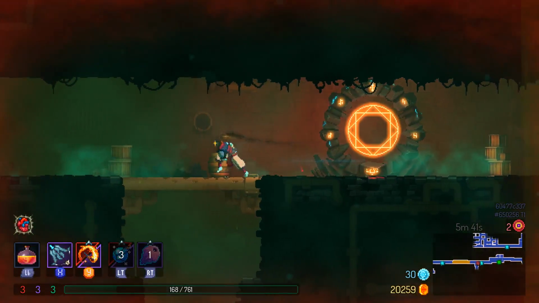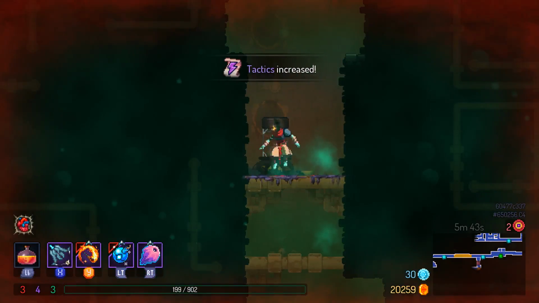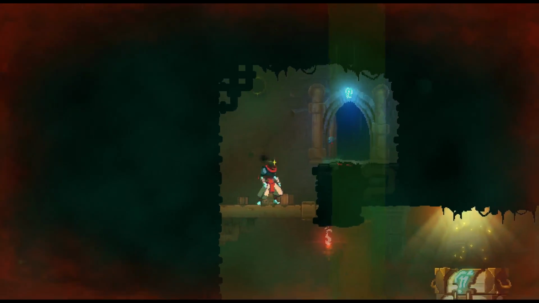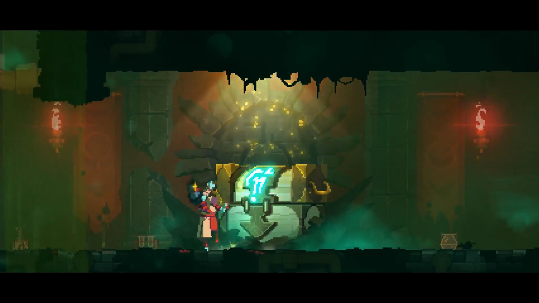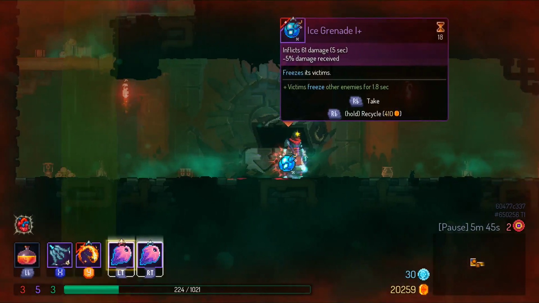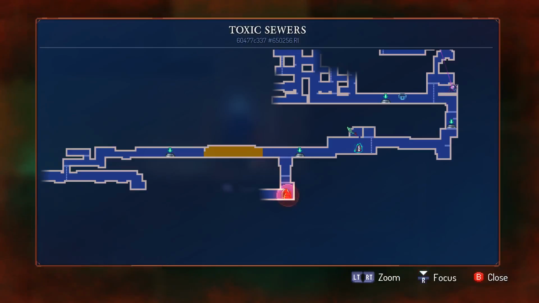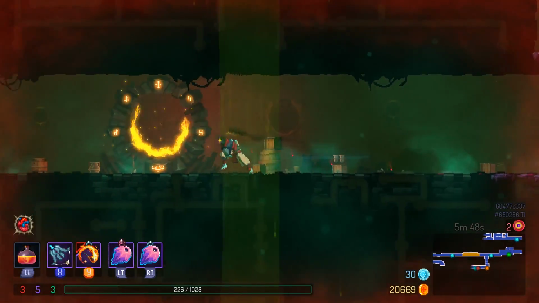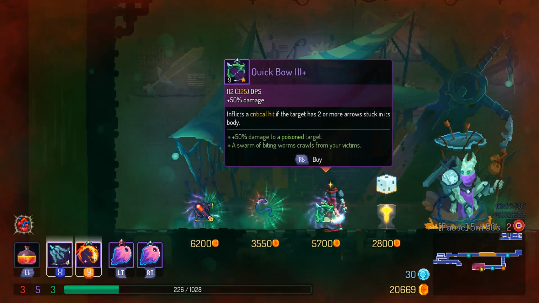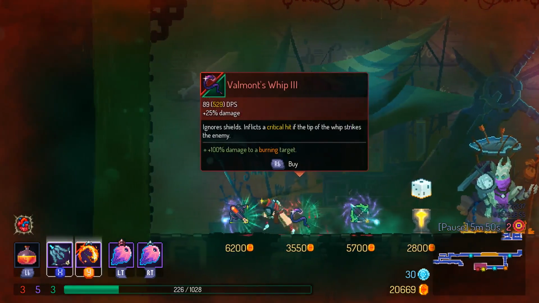Moreover, you know, there's like 3 core mutations that I often take. One of them is come back to life. One of them is 30% extra HP. And one of them is cooldown reduction. It's obvious. You have to take it. It also gives us tactics levels. We definitely want to do the same. But I might have to go for the one that's like, if you get cursed, you get 10% of your HP back. Explosive crossbow. 222, 120.